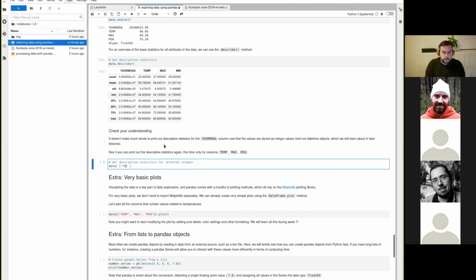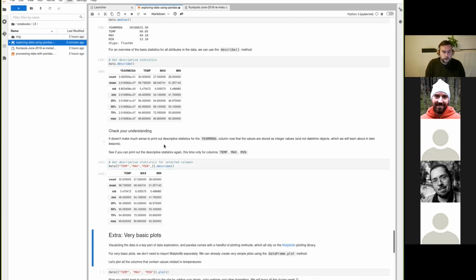So we do the temp column, and we also wanted the max column and the min column. What we've done so far is just select three columns from the data frame, and then we run the describe method, and we get the descriptive statistics for those three columns.